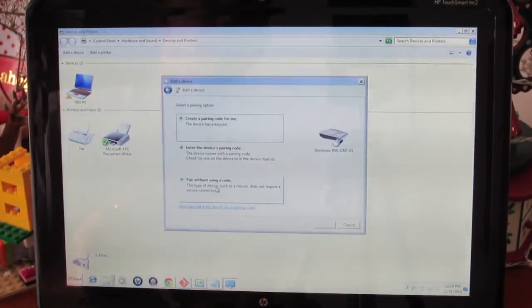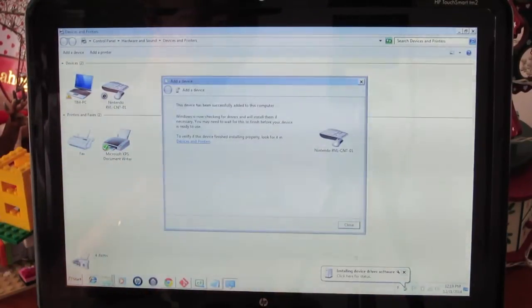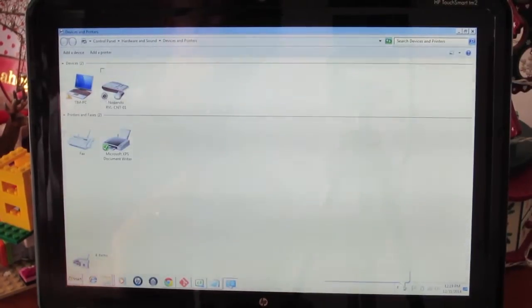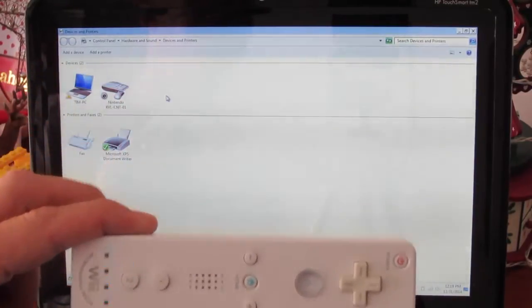You want to select the option Pair without using a code. Now it's connecting, and it's completed, but it's not totally there. If you can see, there's over here a little sort of clock symbol. That means it's still working on it. And if this goes out, push the two buttons again so that it keeps working on it.